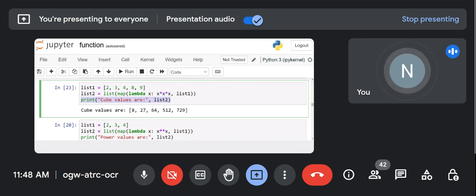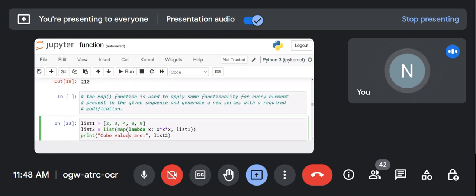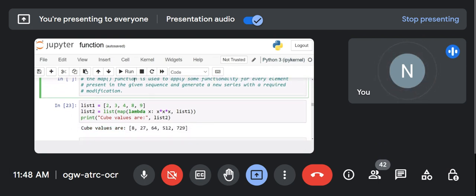So in the map function, here I am not filtering. It just calculates the cube, and no, I'm not filtering here. So the case is different with the filter. The map function is used to apply some functionality over every element. So for every element I need to perform cube. For that reason I can't use filter; I need to use map. Lambda for calculating the cube is very easy: x into x into x.